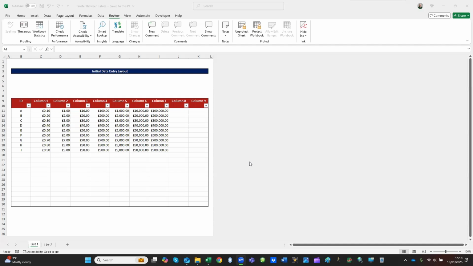No, I've called this one transfer between tables. It's not entirely a correct name, and I'm not quite sure what to call this. Very often, I'll have a spreadsheet where I'll make a table of data, and as you know, it's technically not a table, but you get what I mean, a grid of data like that.